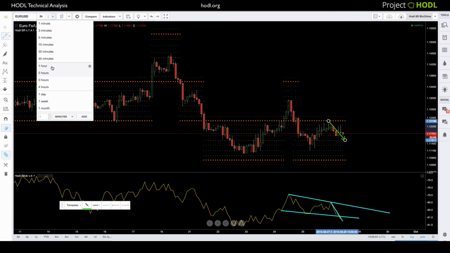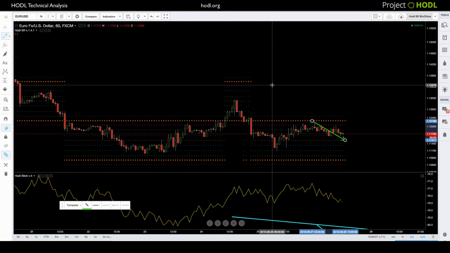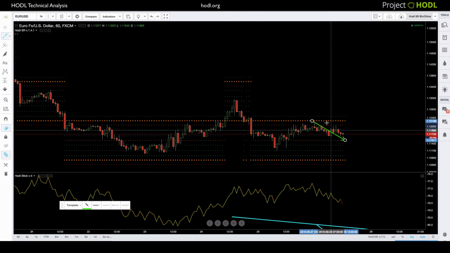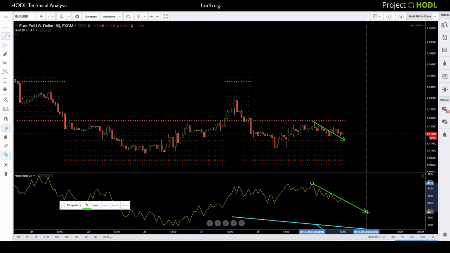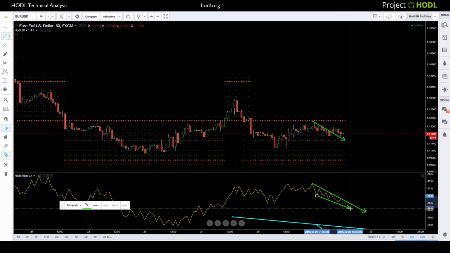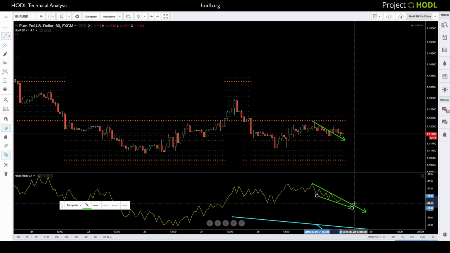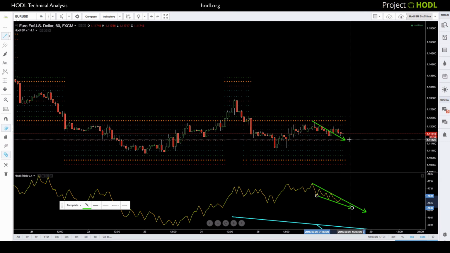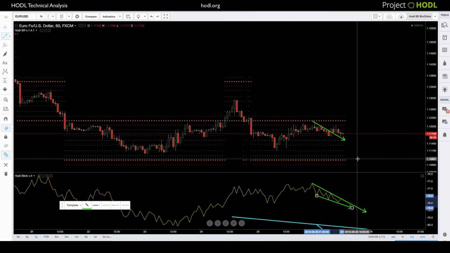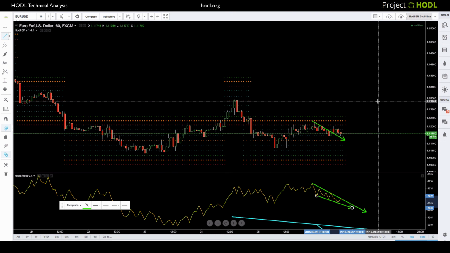So let's move to an even lower time frame, 1 hour. It's the same situation with HODL SR. We're still waiting for this move to complete, but we can take a look at HODL stick. We have a downwards channel, so stick is pulling us down, price is going down. So yeah, I'm bearish on this time frame too, and we should wait and see what will happen with this 50% level, or maybe even the main support level here, and only then think bullish.